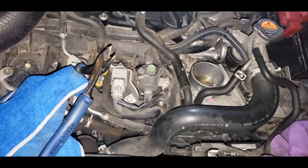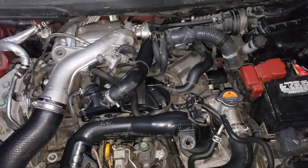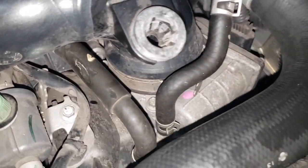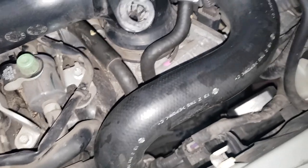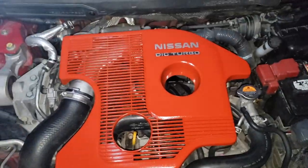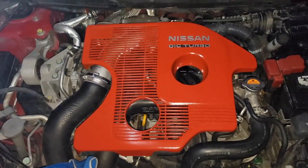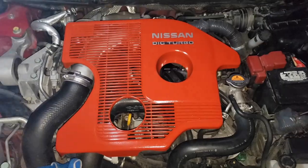So again, this is how you clean the throttle body if you don't want the dealership to charge you $90 to $200. Everything is put back — just make sure they're all tight and properly connected to the throttle body so you don't have any vacuum leak that will cause more problems. All you need to do is put back the engine cover and that's it. That's how you clean the throttle body of a Nissan Juke turbo engine. Hope this video helped you guys — thanks, bye!